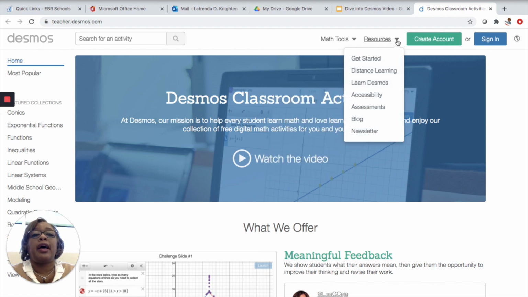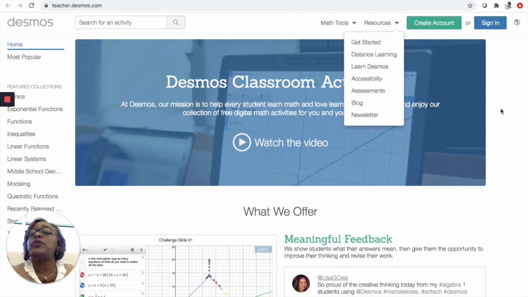One of the other tabs we have for Desmos is the Resources tab. So there's a Getting Started tab that kind of orients you to a lot of things about Desmos that make it special and unique. There's some special guidance of how to use this as a tool for distance learning. There's some things for Learn Desmos. So here are like little tutorials for you to learn about this program and how to use this digital tool.